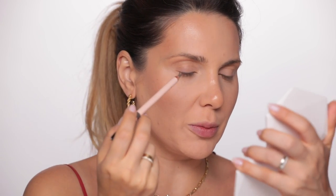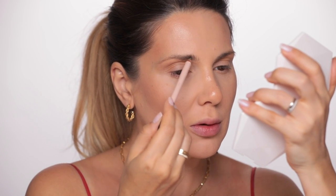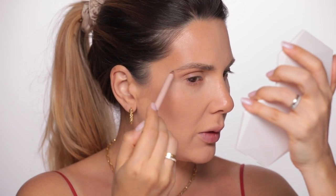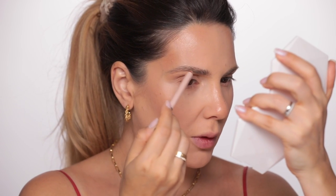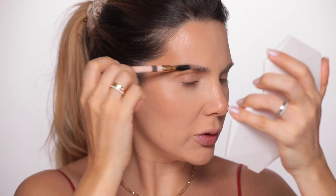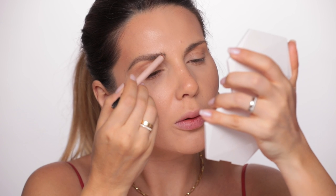Eyebrows. This is super easy and fast to use. I think for most people pencils are the easiest and fastest option. It's from Gucci. I like to first cover the bald spot right there and do very light strokes that imitate the hair — it doesn't have to look like a block of color, because that's when eyebrows look super unnatural. Then with the other side, just pull it and brush through to spread the product a little more evenly. Filling in a little bit here — I'm starting to lose my eyebrows from the front too.